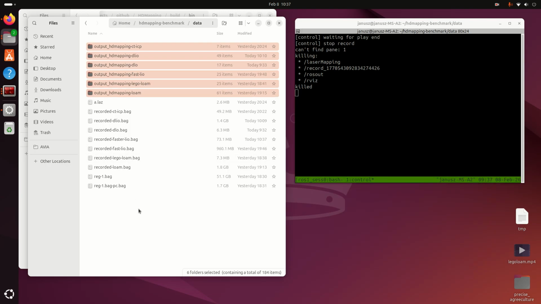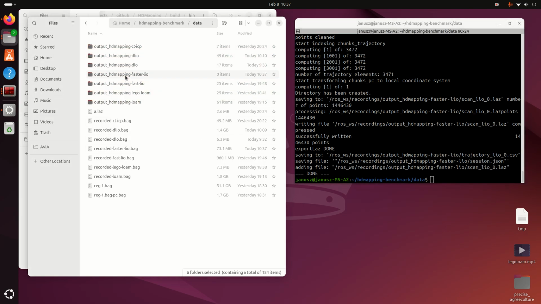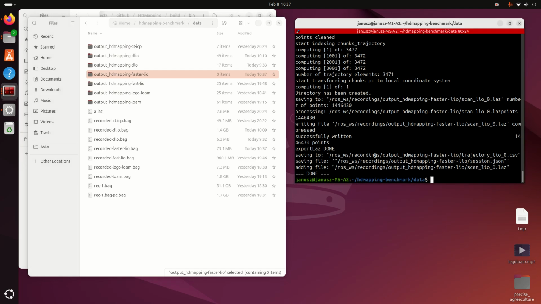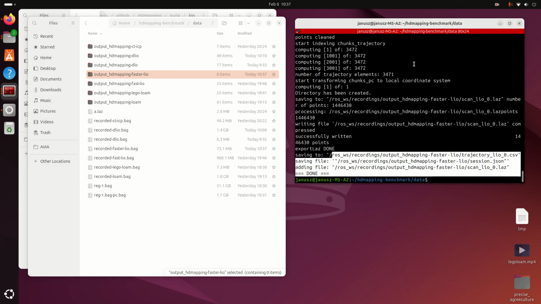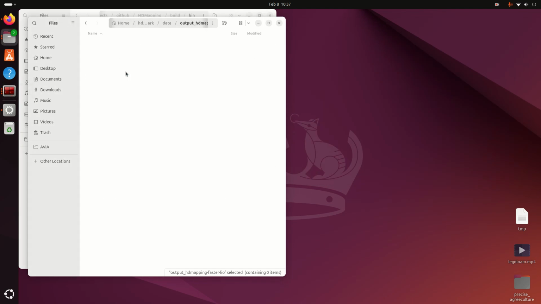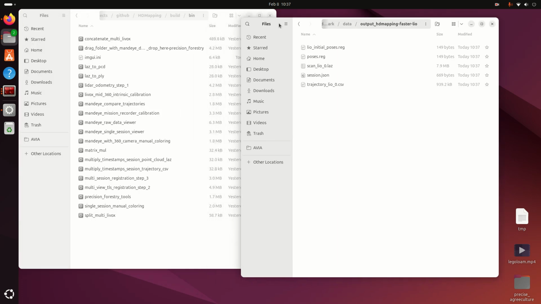So let's hope it works. Okay, it works. Faster LIO appeared. You can see here that everything is done. Let's enter our new folder, and you can see the session file that is important for us, as it organizes poses, LiDARs and trajectories.